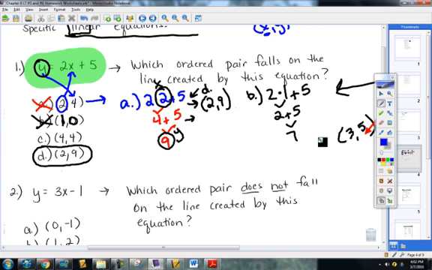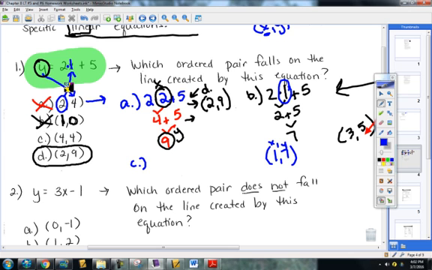But what I can tell you is, do you know what point would work here? Do you agree that (1, 7) works? Hopefully you're all nodding your head yes. Because think about it: if you plug in a 1 there and evaluate that and you get a y, then this is your x, this is your y, and that y has to be a coordinate on that particular linear equation. So we eliminated B. Now let's go to C.